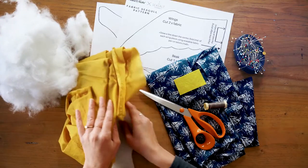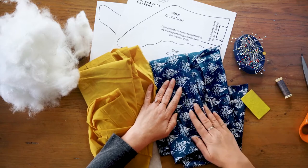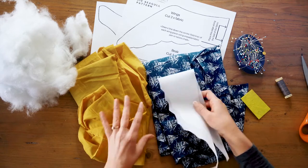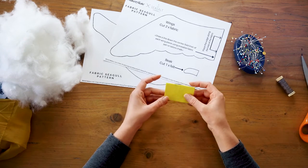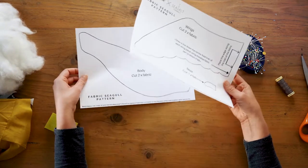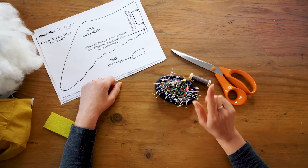So you will need some fabric. Here is the fabric I've cut up from an old Sea Salt dress, and I've also got some contrasting fabric. This fabric is really lightweight so I've also got some medium weight iron-on interfacing — you don't need that if your fabric is already medium weight; I've just added it for a little bit more stability. You will also need some felt for the beak — I couldn't find any felt today so this is the corner of a fresh duster. You'll need some stuffing, the patterns from the Sea Salt website to download and print, plus pins, thread, scissors, a needle, a sewing machine, and an iron.